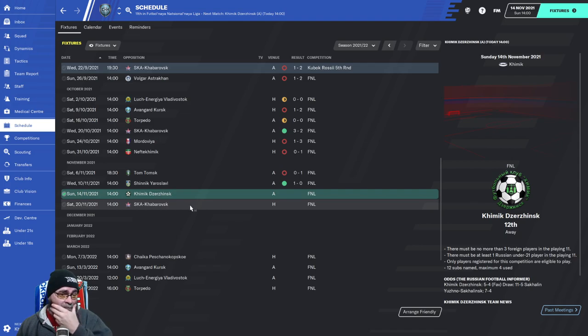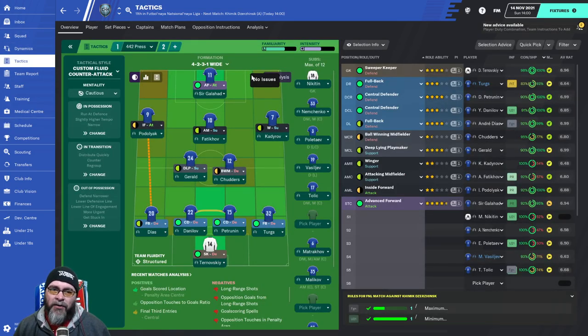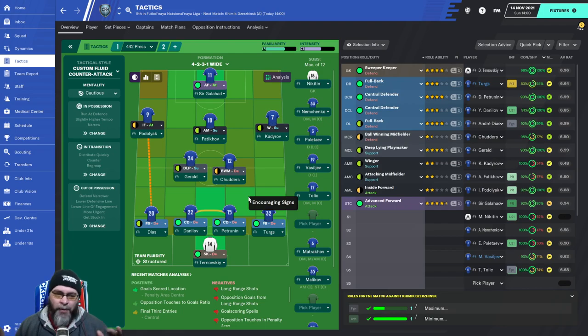So this is our tactic. It's now a 4-2-3-1. I wasn't originally playing with the DM, but I've decided to go with a flat back four, as flat as you can get, with defensive fullbacks. I'm trying to channel my inner Sing the Ping. I just want these guys to defend, get the ball, and then hoof it up the lines to the wingers.